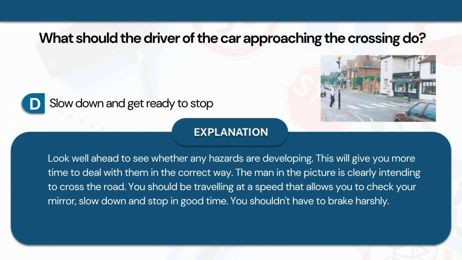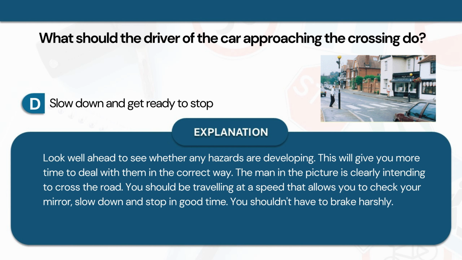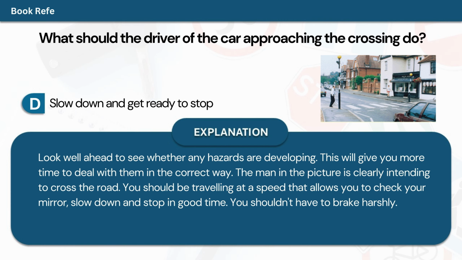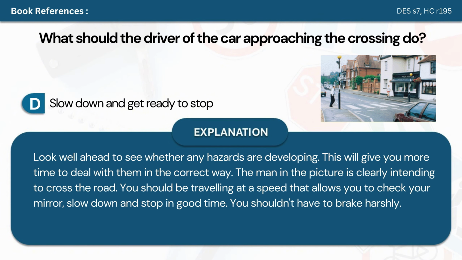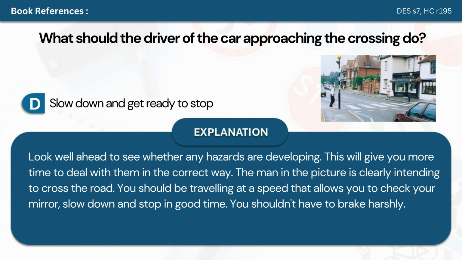Look well ahead to see whether any hazards are developing. This will give you more time to deal with them in the correct way. The man in the picture is clearly intending to cross the road. You should be traveling at a speed that allows you to check your mirror, slow down, and stop in good time. You shouldn't have to brake harshly.